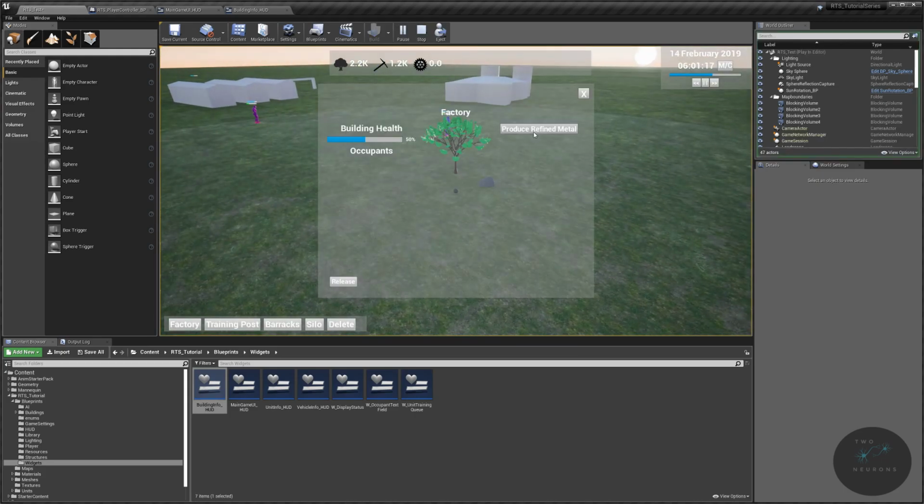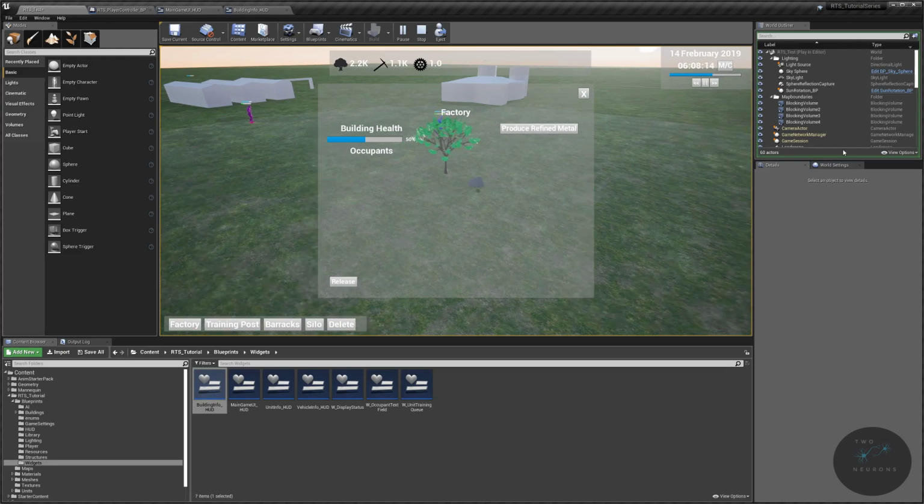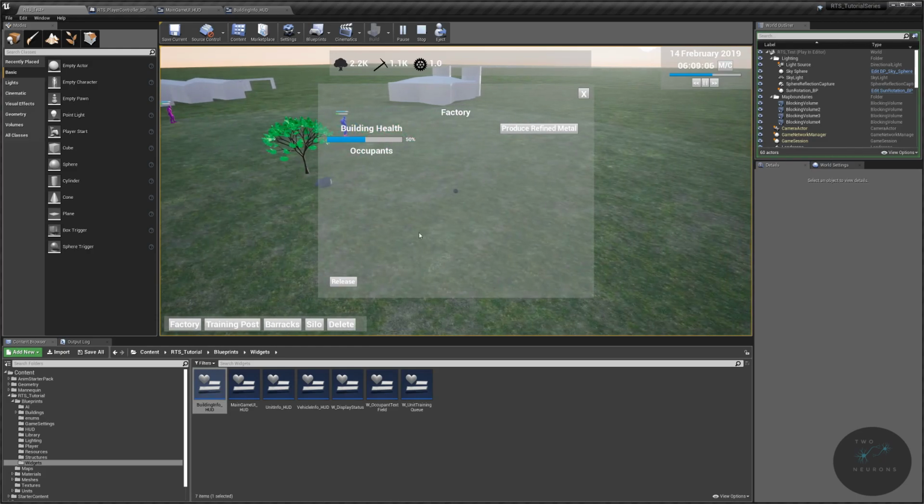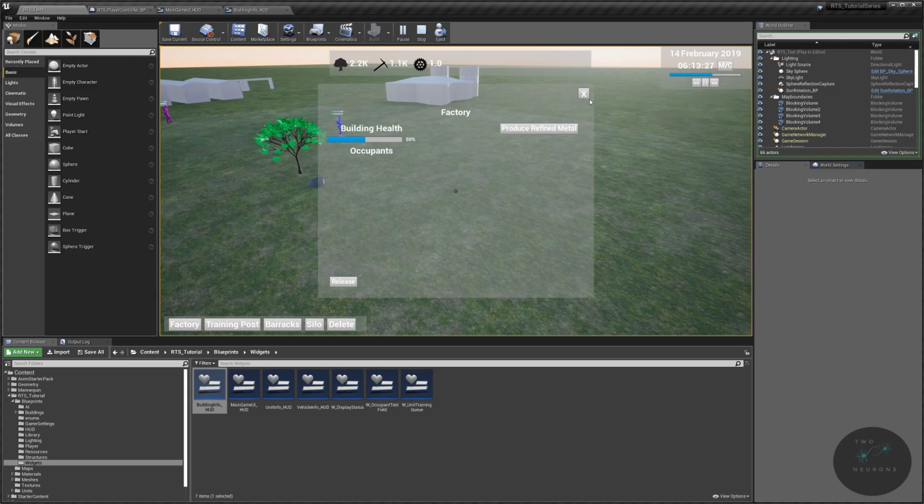Open our building up, hit produce refined metals, and after 10 seconds, it should produce 1. And it's going to be a little bit, unfortunately. The 10 seconds is a bit long. There it is. We're going to press it again, and we are going to wait another 10 seconds to make sure this doesn't accidentally create more resources. And I'm pretty sure it's been more than 10 seconds, and it hasn't created anything. So that is wonderful. That means the flip-flop is working.